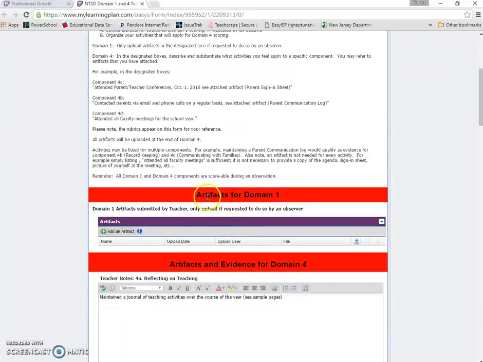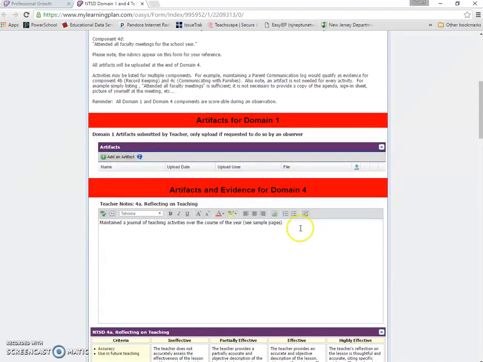Here you'll see the space. If your observer requests you to upload additional domain 1 artifacts, this is the area to which you'll do it. Remember, only upload domain 4 artifacts if requested to by your observer. Let's enter in some evidence. So, activities I may have done for reflecting on teaching.